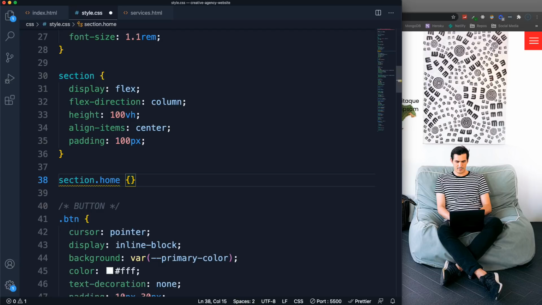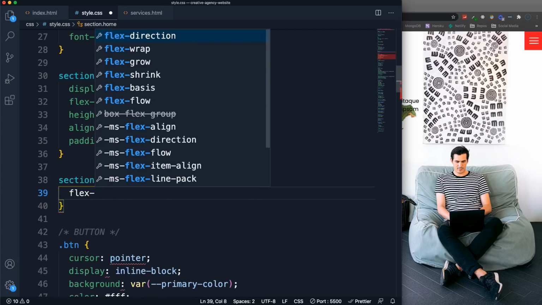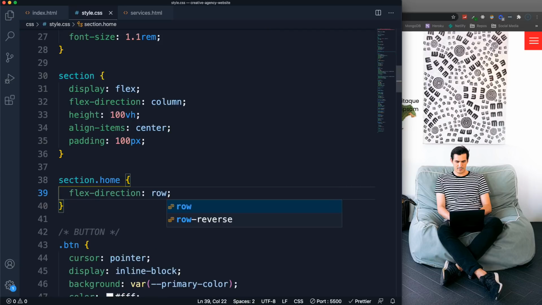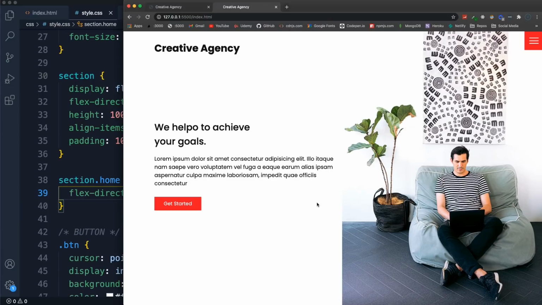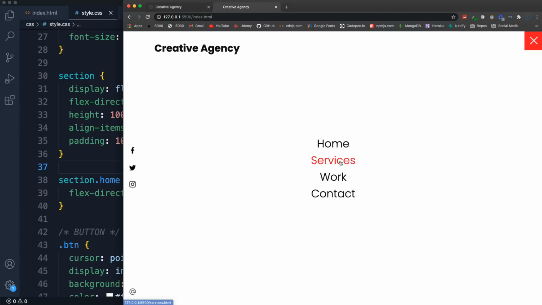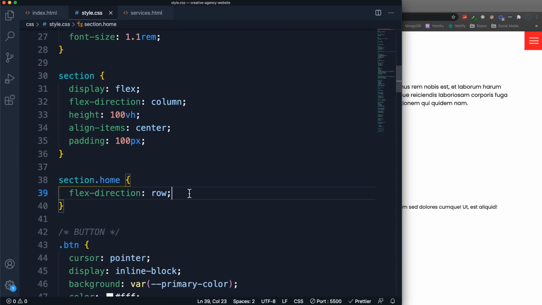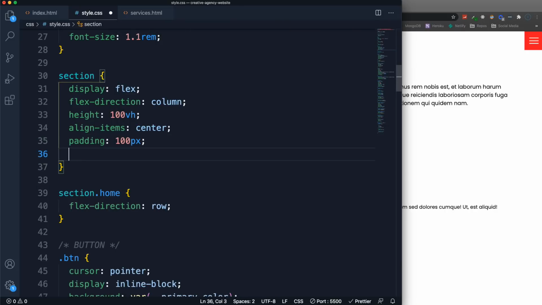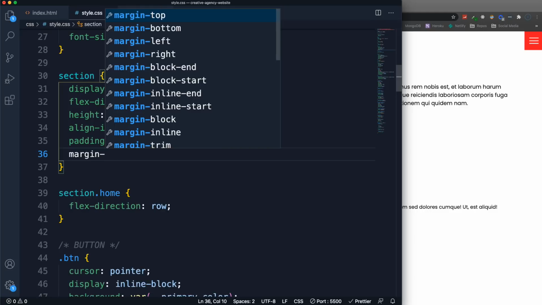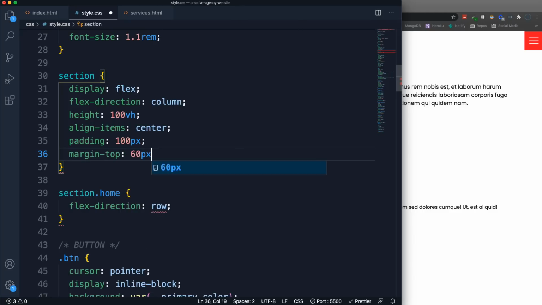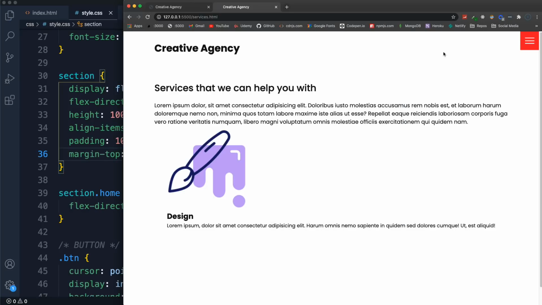So if it has the class of home, then we're going to set the flex direction back to row. So if I save that now, it goes back to normal. Now I also want to have some margin on the section for every inner page to push this down right here. So if I set margin top to 60 pixels, that's what I want here.